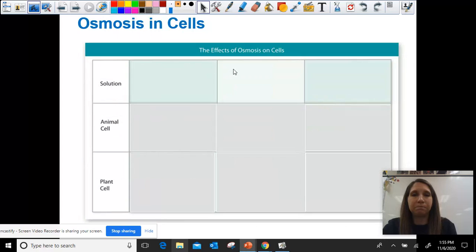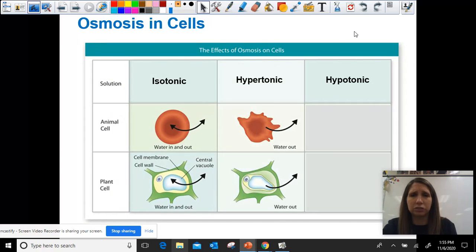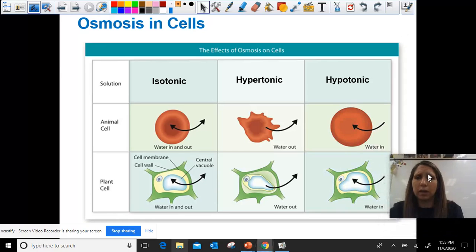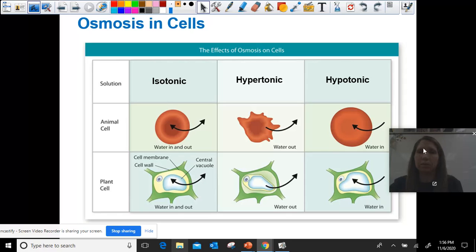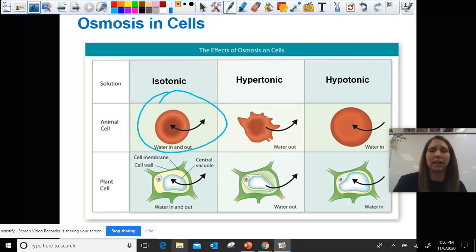All right, so a couple examples, some of the things that we just talked about to review those different terms. Isotonic, again, means we're going to be moving water into and out of a cell at the same speed. In an animal cell, this is the ideal condition. That is what our red blood cells should look like. Plant cells, however, that's not the best scenario for them because plant cells need to be able to do things like stand upright and hold lots of water in their vacuoles. They'll kind of slump over if they're exposed to this isotonic condition.